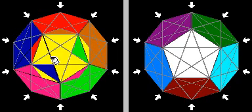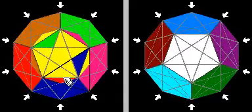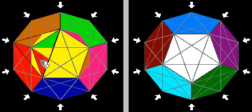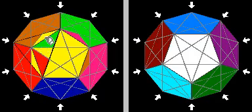So now we're down to this very last layer. What I'm going to do is try to solve this. So we'll solve that blue piece right there. I was just paying attention to one piece right there. Now I want to solve, okay, the red piece is already solved. It's just the wrong orientation. And now let's solve these three pieces. As you can see, if this piece goes there, and that piece goes there, and that piece goes there, that'll take care of it. So this is the commutator to do that.